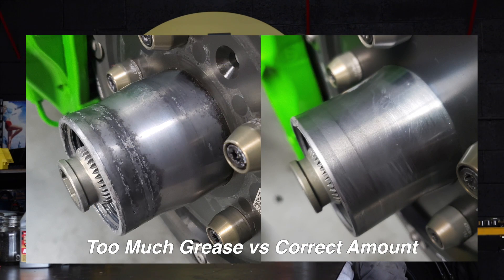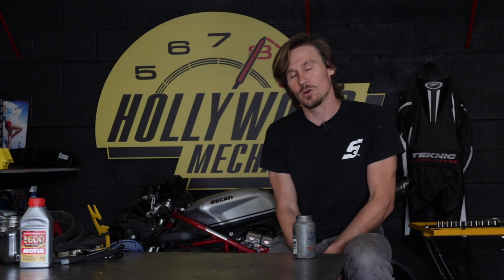I'm going to show you what it's caused on my client's hub. Due to way too much grease, this constant vibration has caused the hub to crack all the way around with little micro cracks and wear away material. That is not safe. The solution is to disassemble them, clean them, and apply the right amount of grease — just a very, very tiny amount.